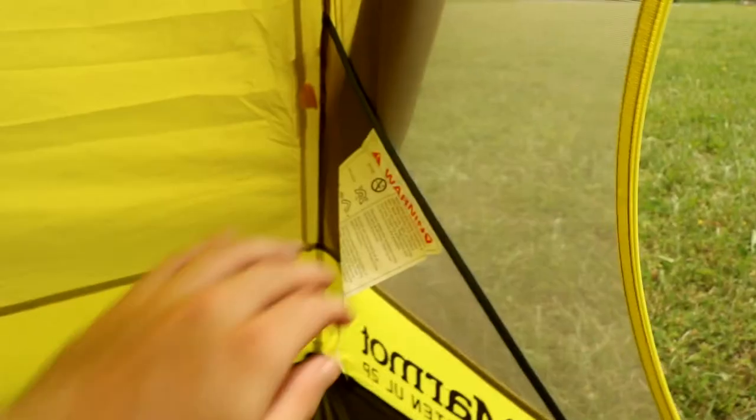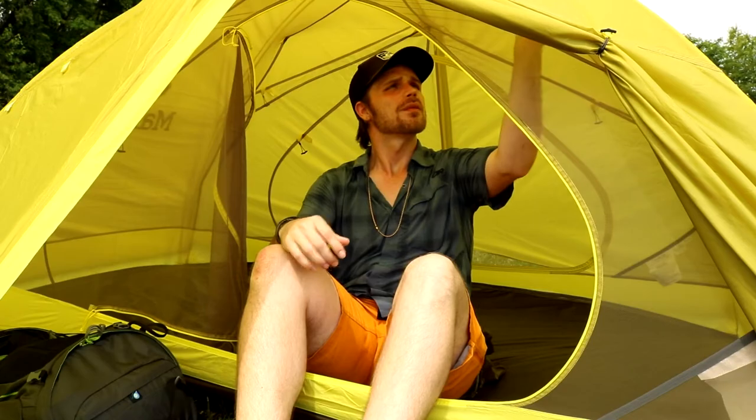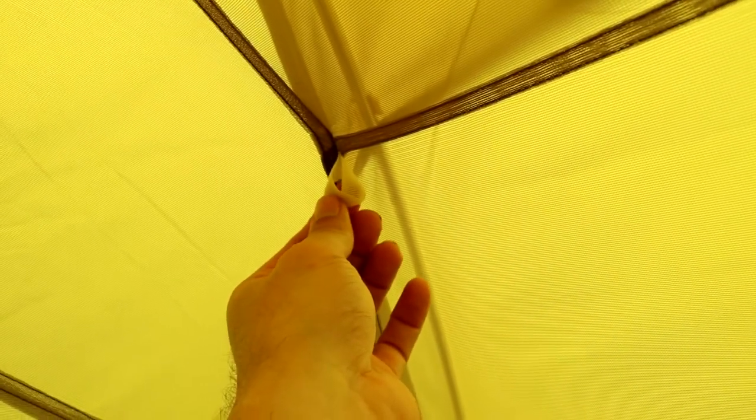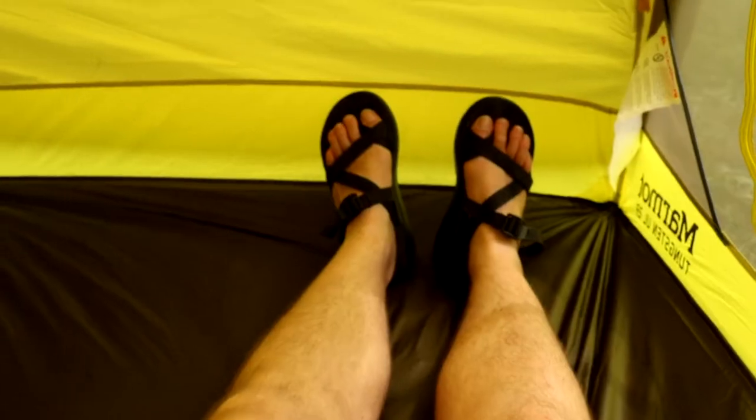It's got your corner pockets here and here. And as far as storage, that's all the storage provided. Now it has the gear loops up here for stringing up lights or whatever kind of contraption you've got. The livability in here is huge. I could fit my whole body, no problem. And a whole other section right there for another body, no problem.